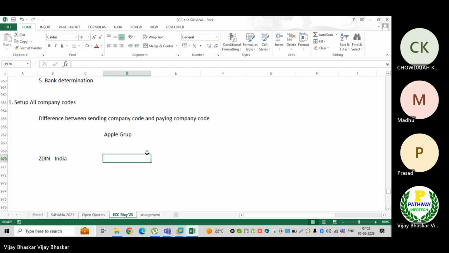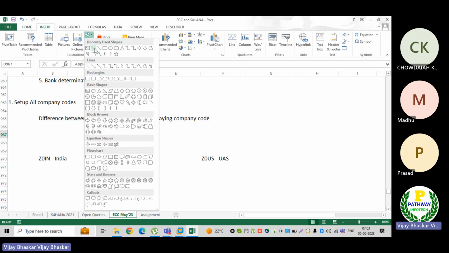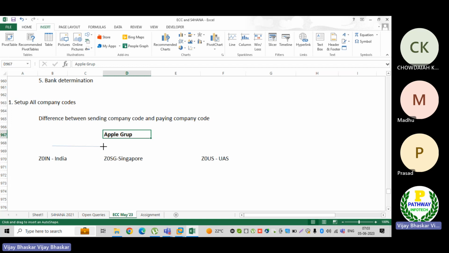Then Z0SG, which is located in Singapore. Then one more legal entity which we have created, let us assume Z0US, which is located in the USA. Under this Apple group, I have multiple legal entities. Just understand the scenario here: sending company code as well as the paying company code.